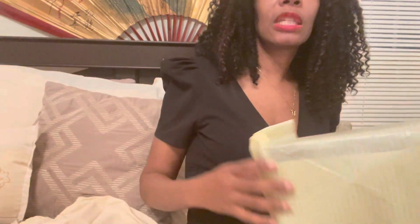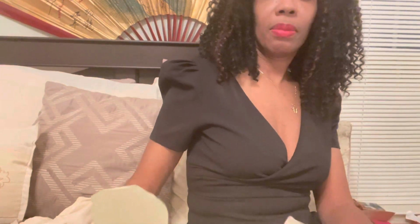Of course, these wonderful purses always come in a dust bag. So this one comes in the dust bag from the actual store where I purchased it from. I'm not quite sure if I'll get another dust bag on top of that, but hey, all I need is one. You definitely want to store your items in the dust bag because it helps to keep your purse lasting for a long time. So let's take a look here.